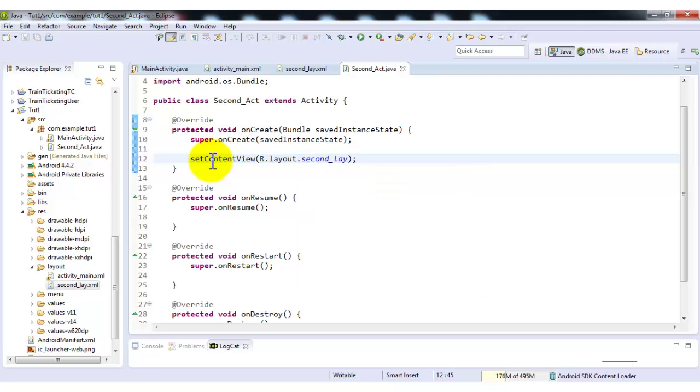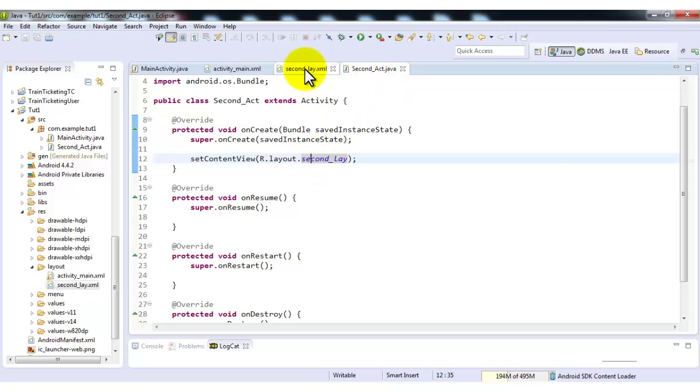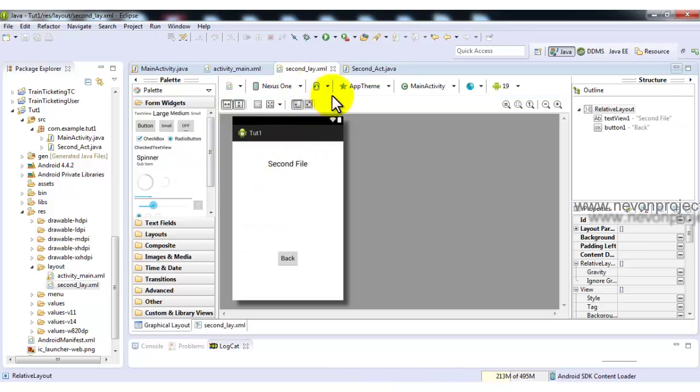Sometimes you won't be able to see your layout name. That's because you haven't saved your file. So remember to save your file and then come back into the activity. So this line will indicate that this activity is going to implement this layout file.